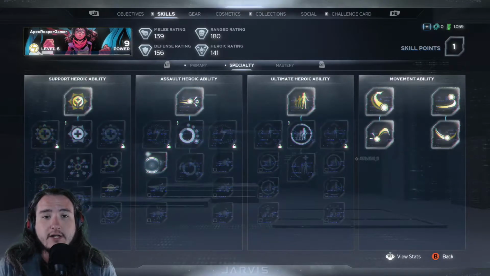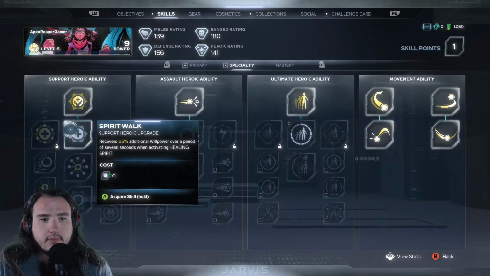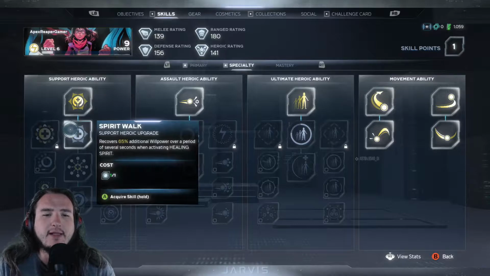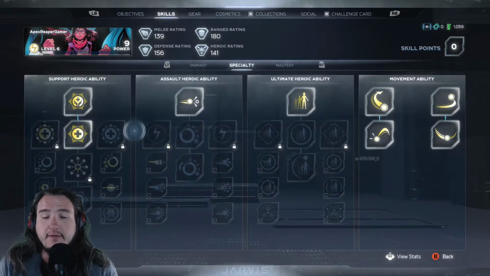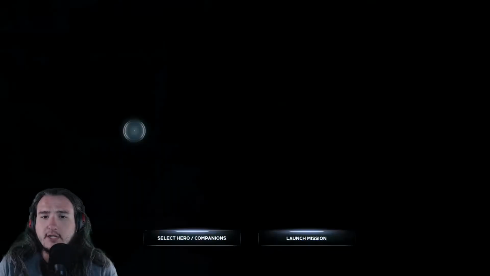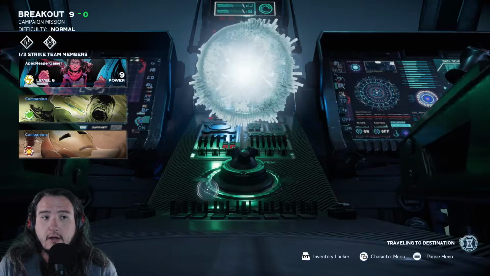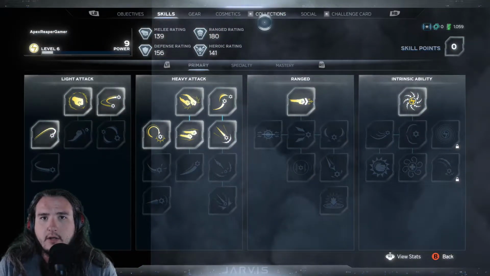Or I can go in here to specialty and look at my healing. And recover 65% additional willpower over a period of several seconds while inactivated. Okay, yep, I want that. I just want to stay alive. Staying alive is really, really important. And are you wanting to talk? Is that the reason why? Oh, really? All that time inside this menu, you weren't moving along? How dare you?